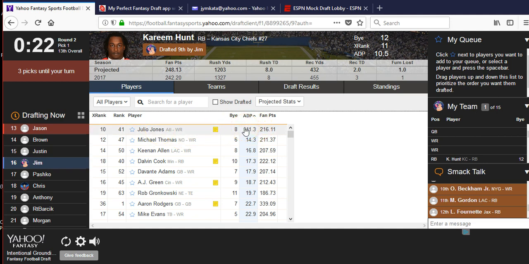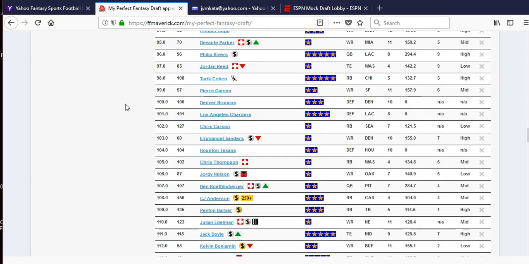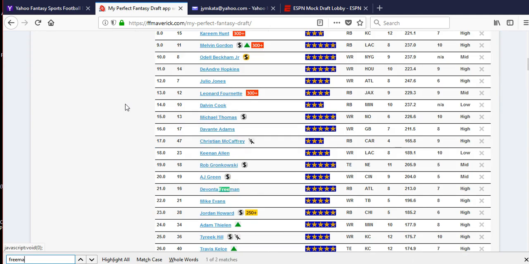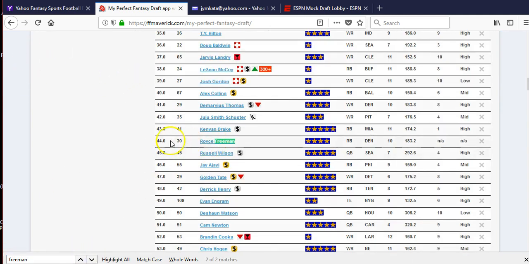But what about a player like Royce Freeman, who was way down the draft list, but then preseason started, he had a great training camp, and he's been moving way up the draft board. If we look for Freeman on my app, Royce is currently at 44th. That's where his expected draft position is right now on Yahoo. That's where he's being taken.